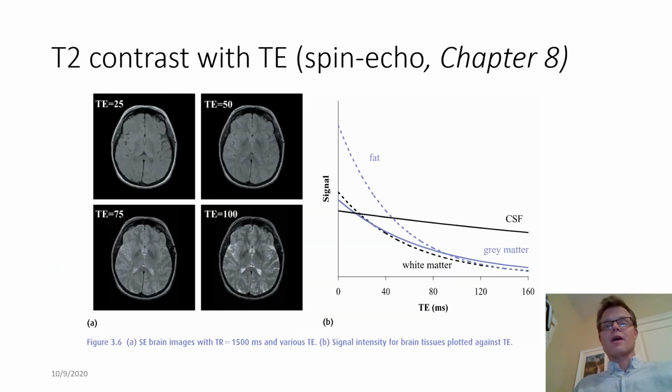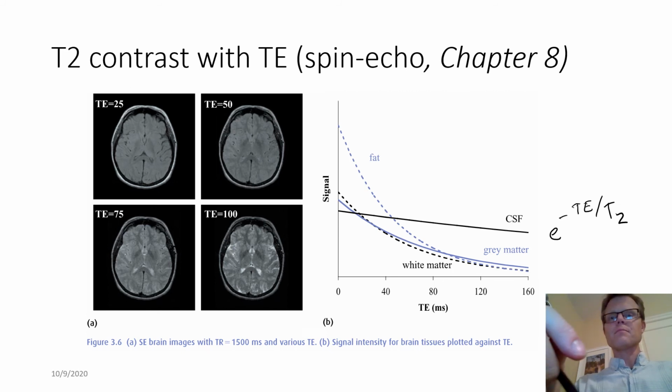And so again, here we have some plots and images taken at various echo times, where these plots over here are going to be with a spin echo. So it's simply T2 curves that are being plotted here. And the different shapes are because these different tissues have different T2 relaxation times. And interestingly, it's also accounting for T1 weighting in this sequence with this TR.